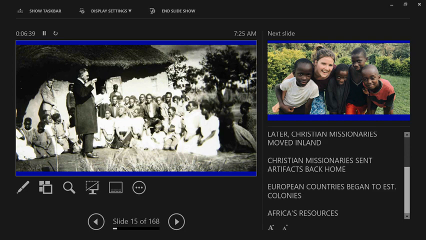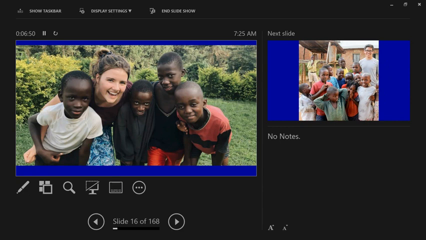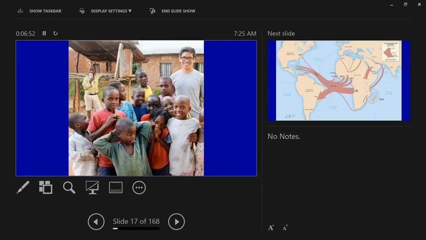And I found this picture. I tried to find an older version of the missionaries, where it was basically to convert the Africans to Christianity. Nowadays, missionaries look a lot different, and it's a lot more friendly. The missionaries basically help small communities build schools, build homes, build wells, and help improve the lives of the citizens there.